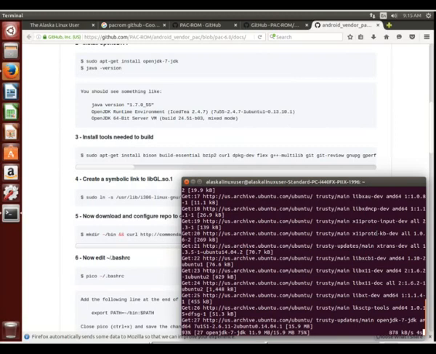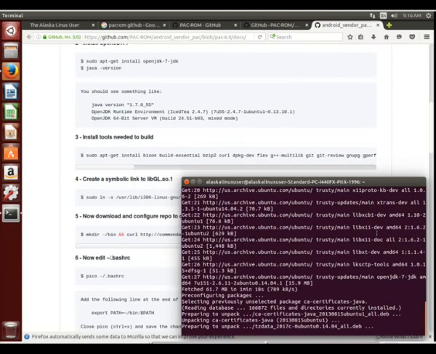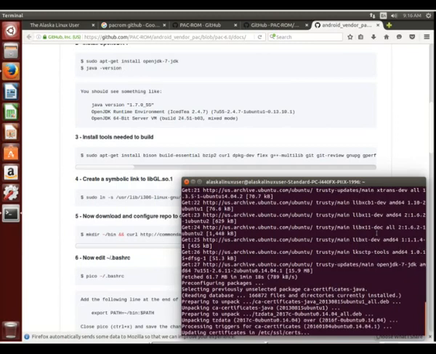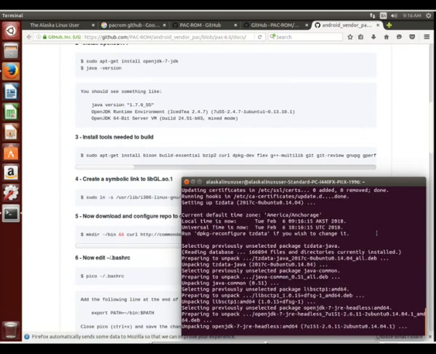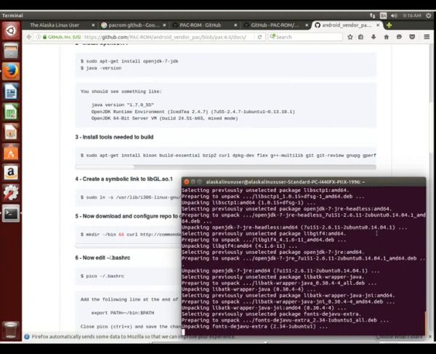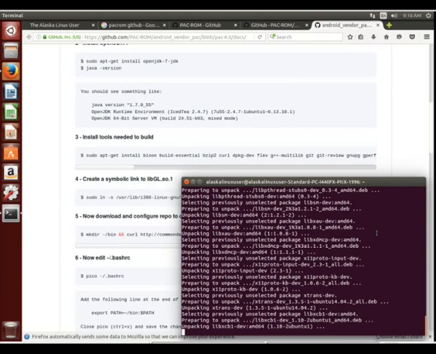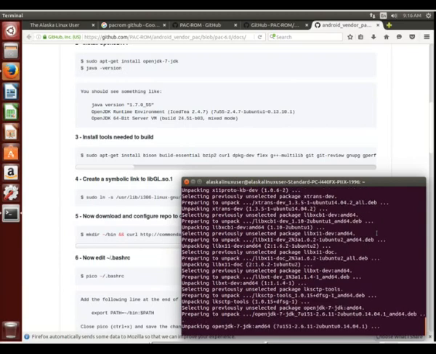When you are loading new packages, you have to contend with what's called dependencies. So a package is a program, and it says for this program to install, I need a certain other program to already exist or a certain other library to already be there and in place. And one of those is actually going to fail in the list that we have here. So it's going to take us just a second to get here. We've got a lot of preparing, unpacking, and selecting to be done here by apt-get with the OpenJDK, but this should be done in just a moment.